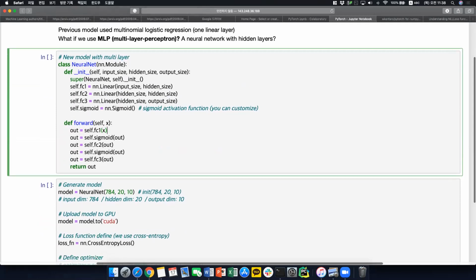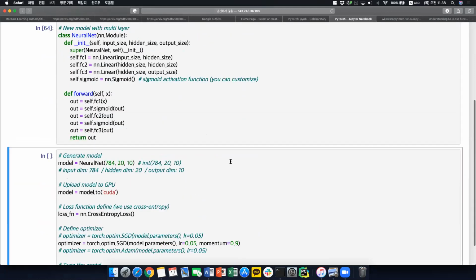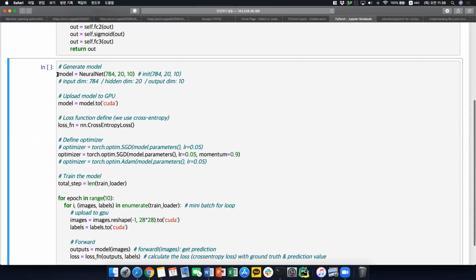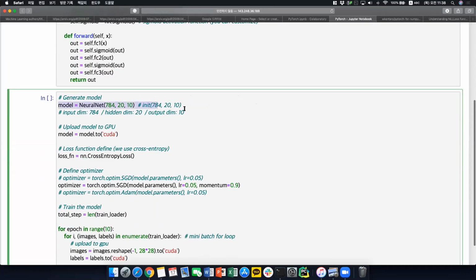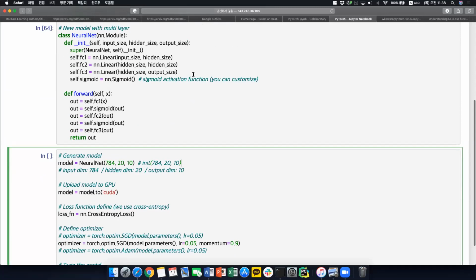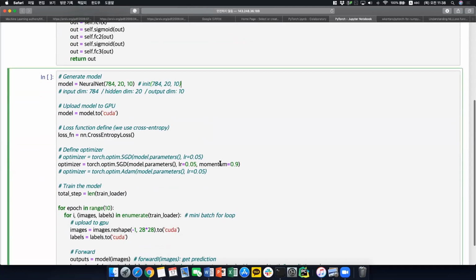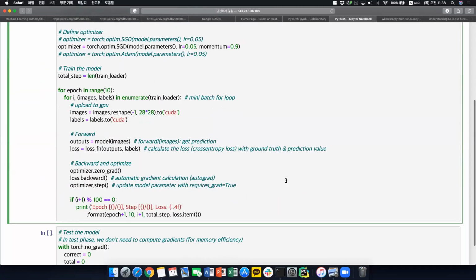So this is your network, and everything is the same except for this model. We used multinomial regression in the first place. However, you're going to change just this line into the network we have defined here. Every other code is the same, and we will run this code.